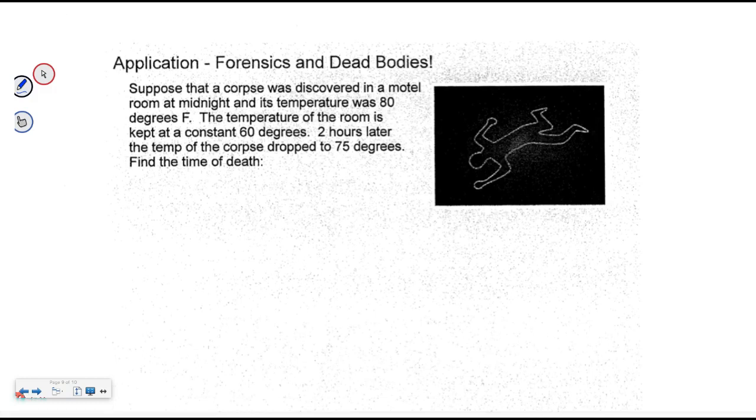Now, if Eli is a forensic scientist and he is in charge of figuring out the time of death after a body's been found, and they call him in for his expertise in forensics, right? He will not sit there and do calculus. He'll find some numbers, like he'll say, well, what's the temperature of the room? And they'll look at the thermostat and he'll say, oh, it's 72 degrees, right? And he'll take the temperature of the dead body and he'll write that down. And then he'll wait a while and he'll chart it later. He wants to see how fast the body's cooling, but then he'll plug those numbers into a computer program that somebody else has written.